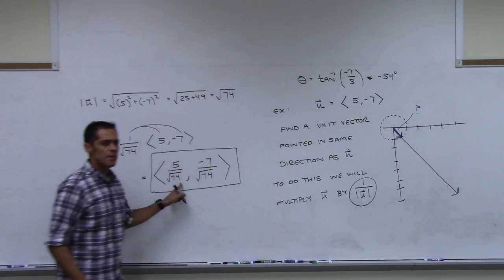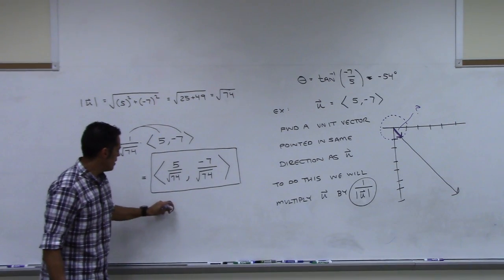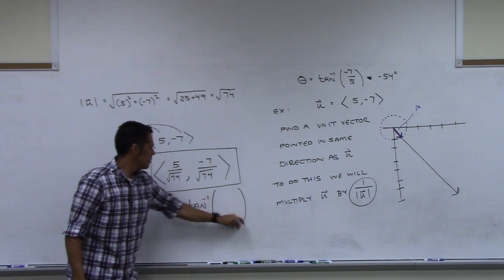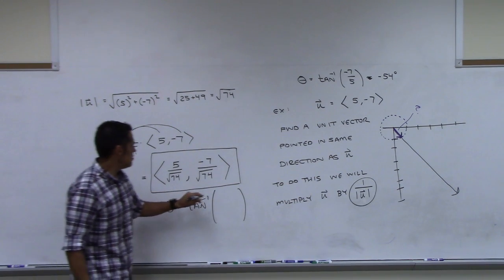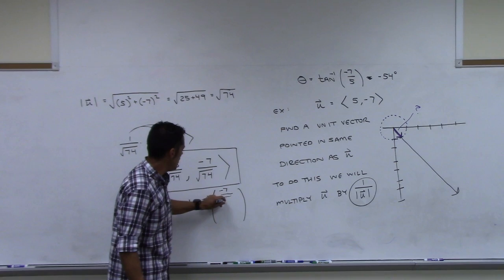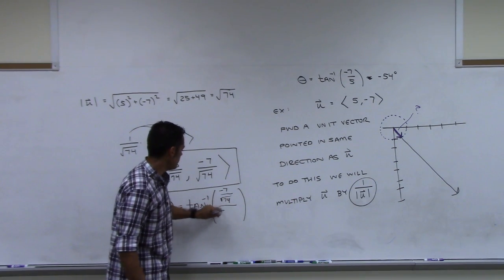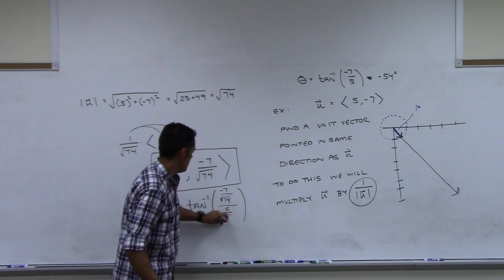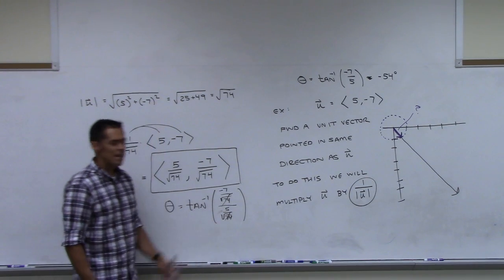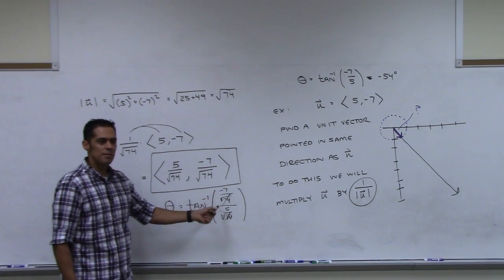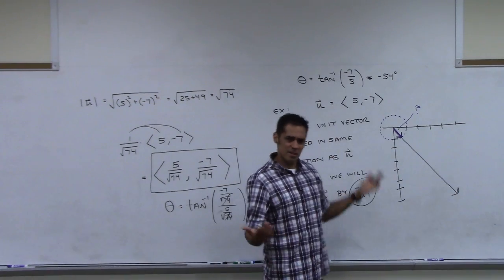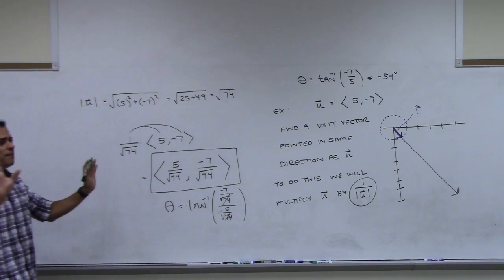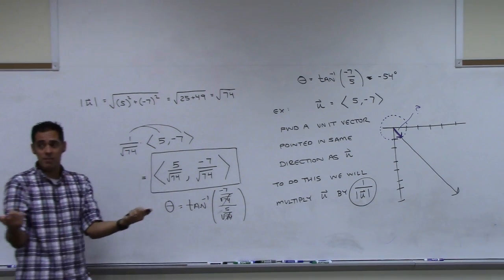Now, what about this one right here? If you were asked to find the angle for this one, you would do theta is arctangent of this over this, right? But do you see what would happen if you do that over that? What would happen to those root 74s? Yeah, these root 74s would cancel out. And so you'd still be at negative 7 over 5, which is this. So you're going to get the same answer, right? So they are pointing in the same direction. I'm just verifying, that's it. We were done when I boxed this, but I'm just trying to convince you that these are pointing in the same direction.